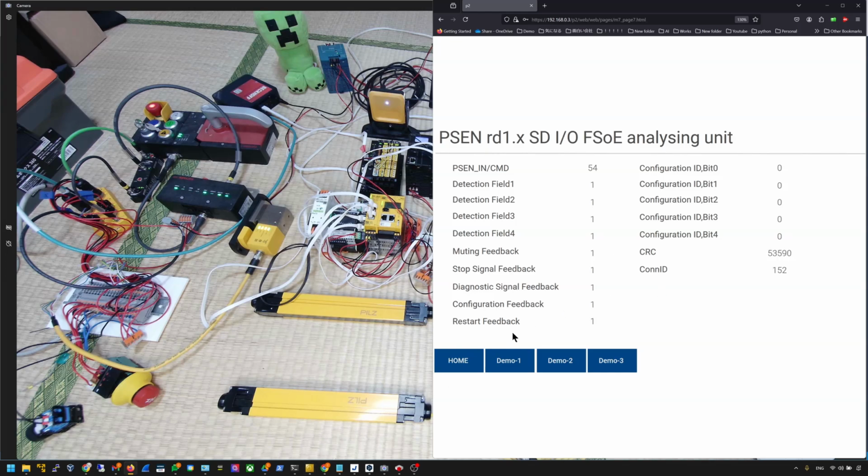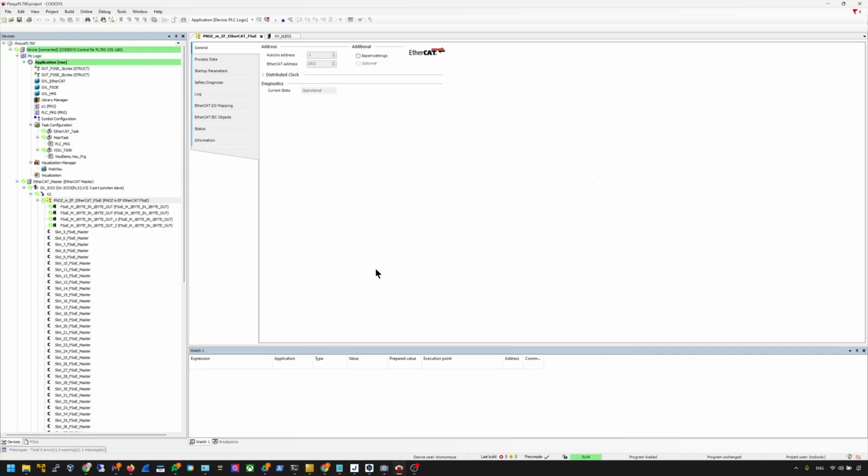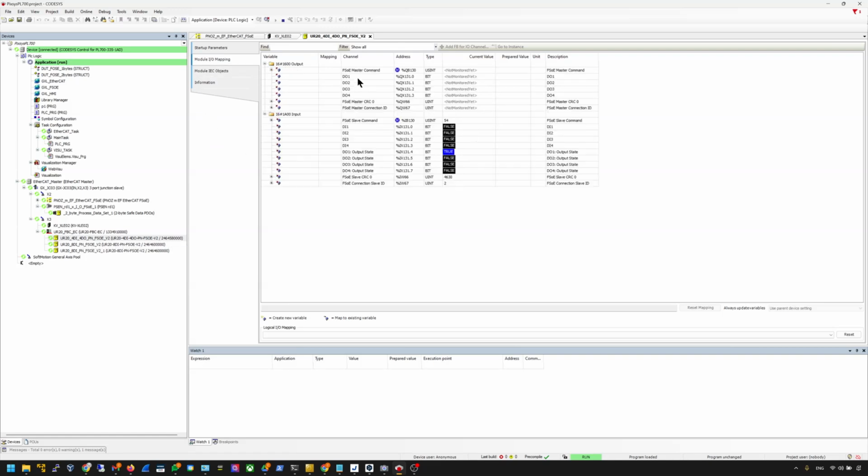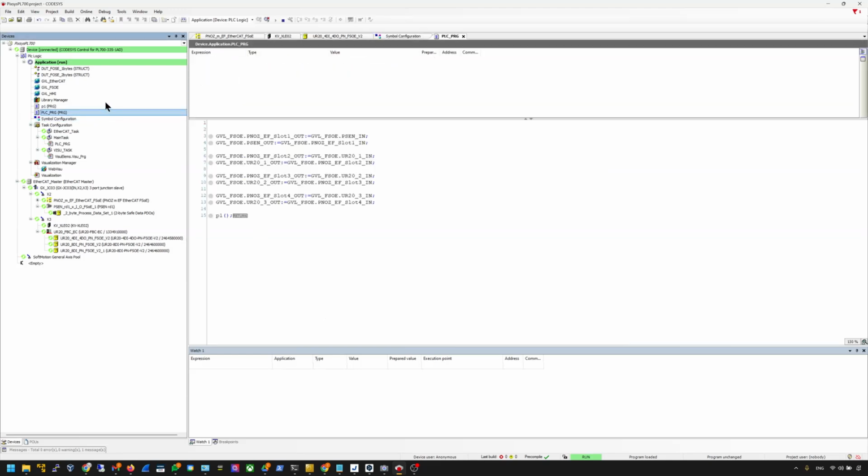Okay, so let's go to the CODESYS program here. Oh, here is the CODESYS program. So you see here are the 4 slots I set in the FSoE master, because I have 4 FSoE slaves. The first one is the safety ladder, and I have 3 other FSoE slaves. That's why I have 4 slots in here. And then inside, you don't need to program anything here. You can just get the input or output data in here, because all the logic runs inside the FSoE master. So in here it is also very simple. You just need to feed back the output to the input, and the input to the output data. That's all. Okay, that's great.